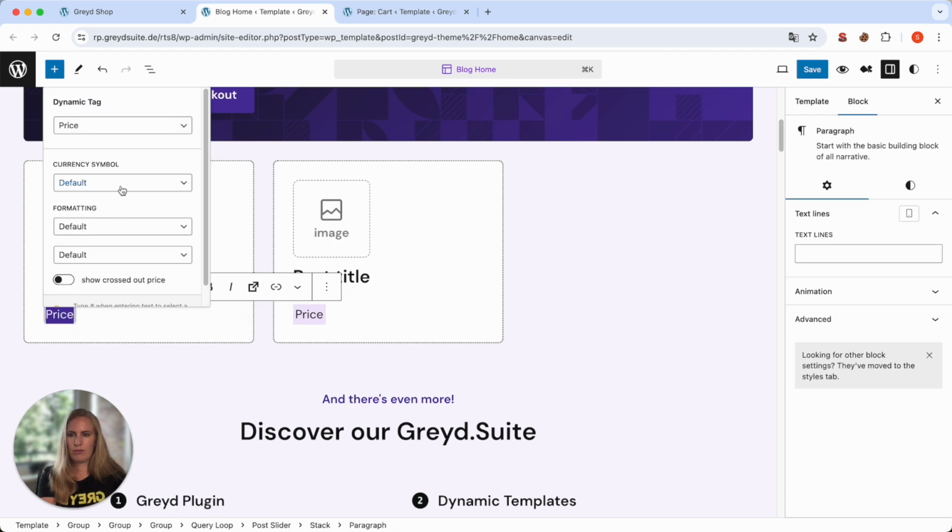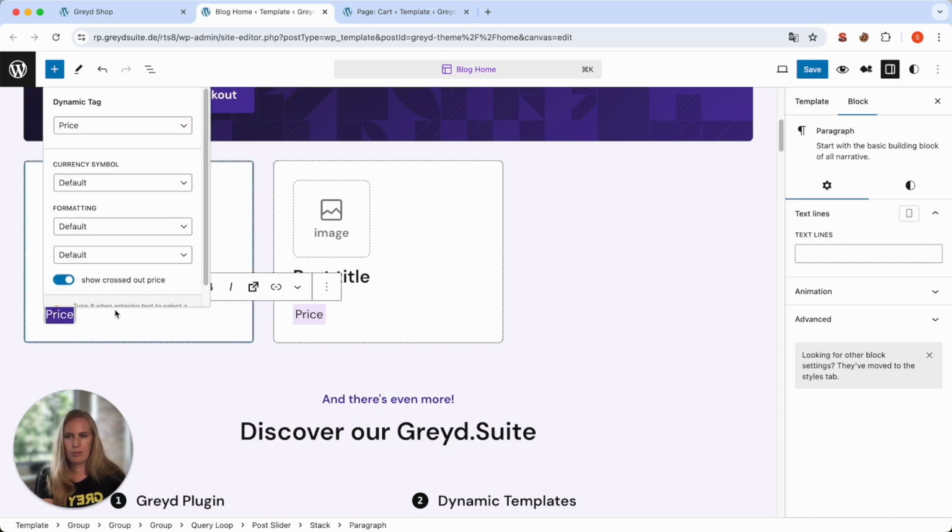And then when you have the price, you have a lot more design options. For example, how and if you want to have a currency symbol, the format, how bigger numbers are to be displayed, whether you want to show cross prices.